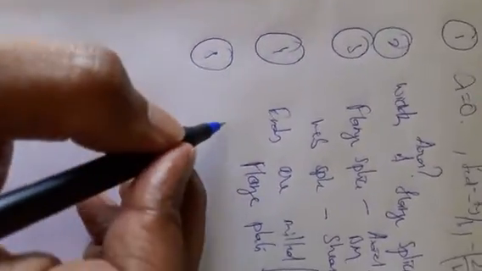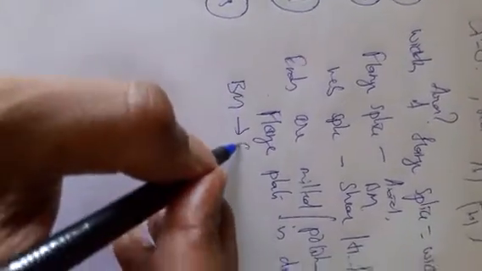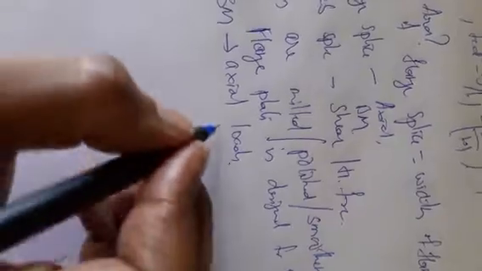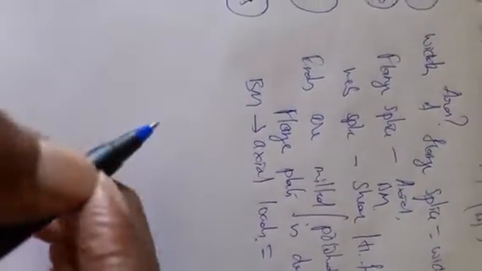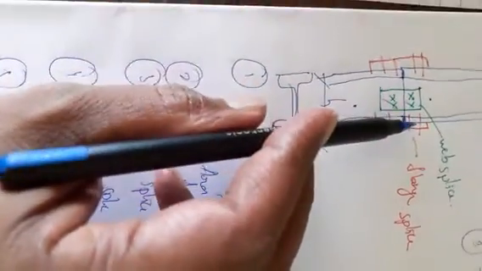Next, whenever bending moments are given, convert the bending moment into axial loads. Now that is done as follows. Suppose this is the height h of the I section. The axial load because of bending moment is equal to moment divided by h. M divided by h gives the axial load, the conversion of the bending moments.